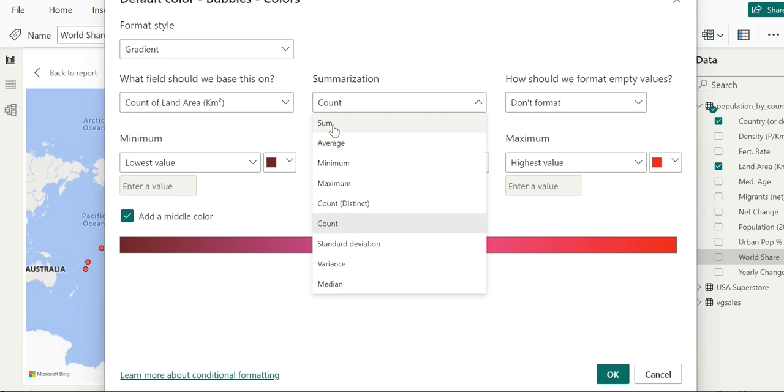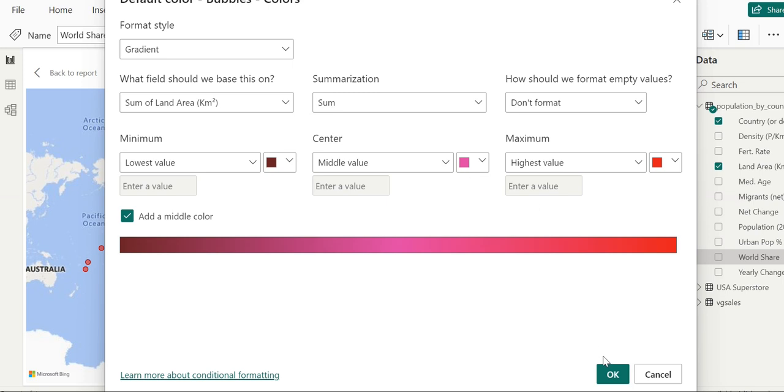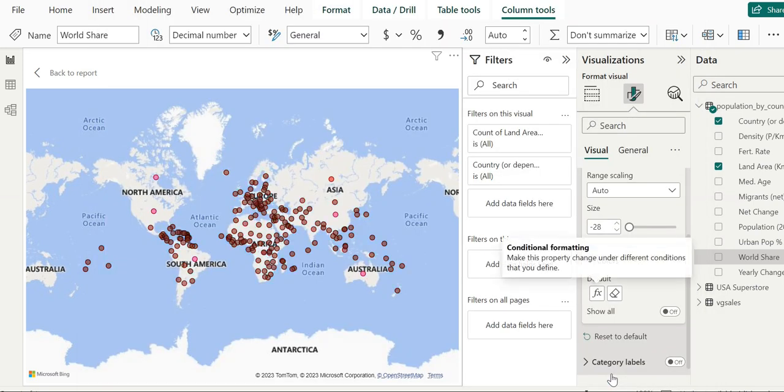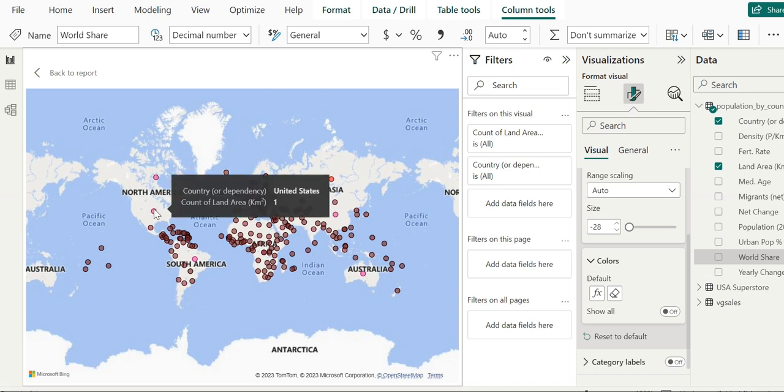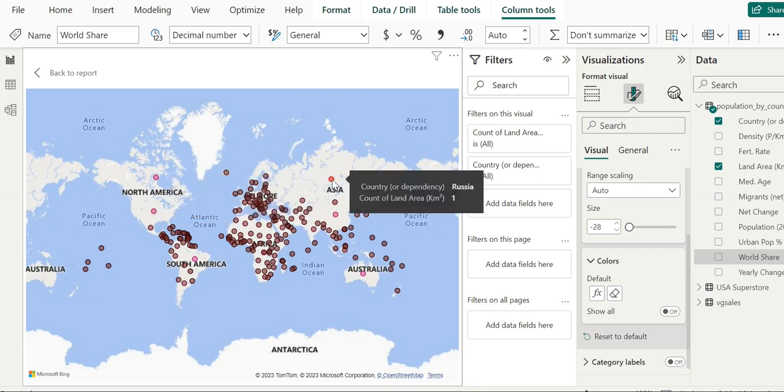oh, we can't put it on. So now it's showing a difference. See what changes have been done. If I make some more changes, it will also show only the maximum value, like North America, the United States has maximum land, and Russia also has maximum land in the overall world. So it is showing the darkest color, the color scale which we used previously.